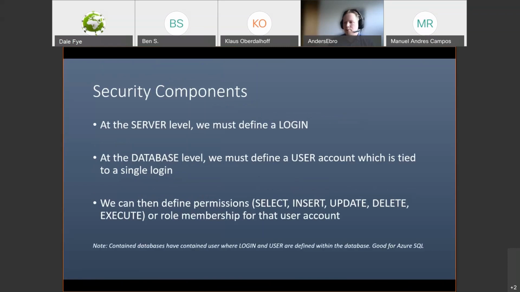So, security components. Some of the things that we need to do to set up SQL Server security for users is that first, at the server level, we need to define a login. This means they can log into the server, but we now want to grant them permission on a single database. So at the database level, we must define a user account, which is then tied to a single login, the login we just created. We can then proceed to define permissions such as select, insert, update, delete, or execute, or grant them role membership on the user account we created.